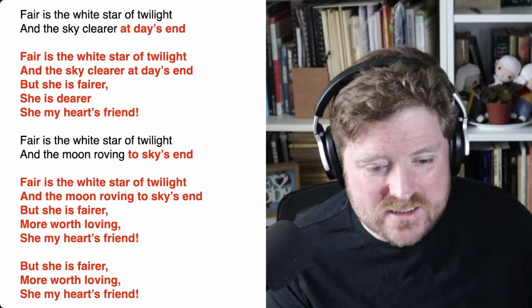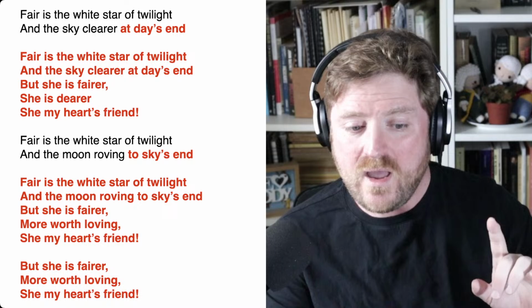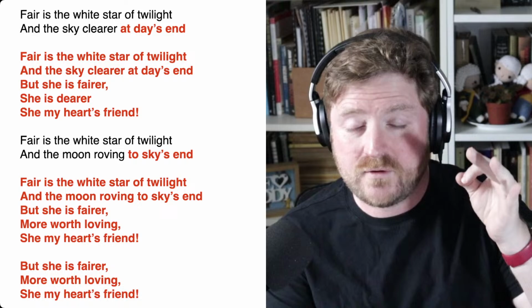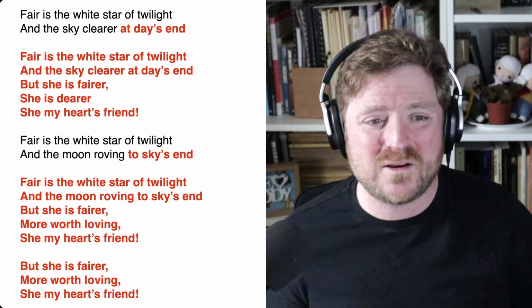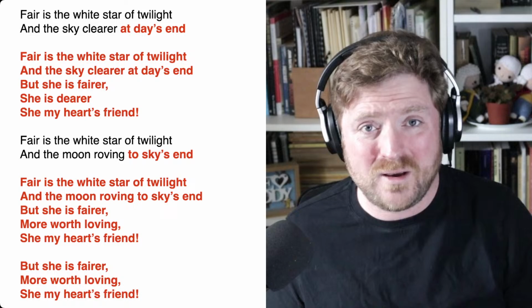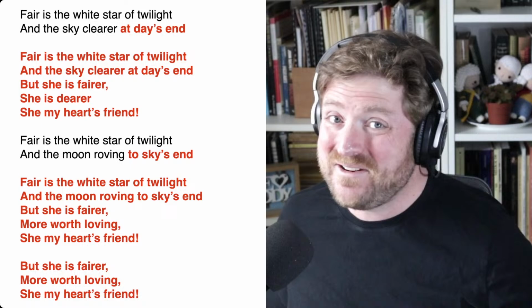I'm just going to make your part louder and make the altos a bit quieter. Here we go. So your line sounds like this. Fair is the white star of twilight, and the sky. Did you hear that? Just those last three notes. Clearer at day's end. And I'm sure there are a whole load of tenor altos out there who'll be going, well, I can do all three parts, which is fantastic. Okay. Fair is the white star of twilight, and the sky clearer at day's end.